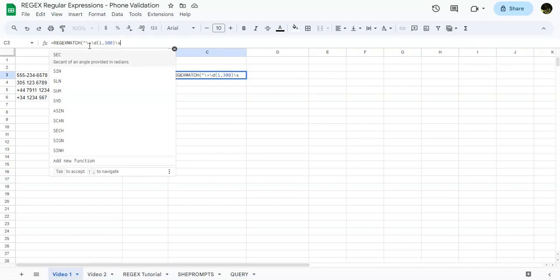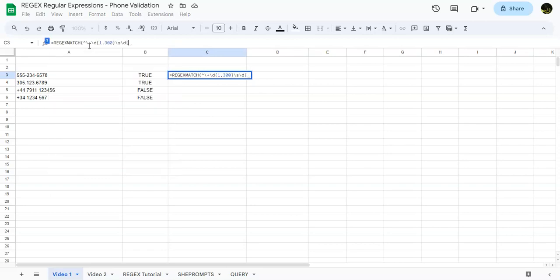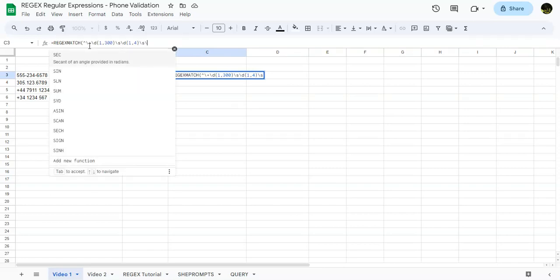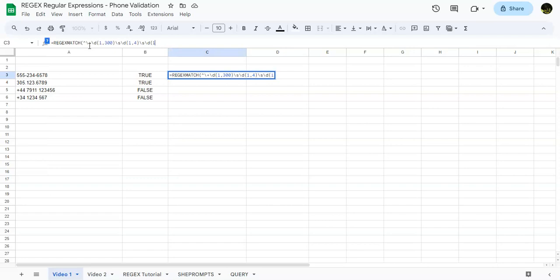All right, so then we're going to go with backslash D. And I'm going to put in a range here of 1 to 4 digits, because as you can see, there are times when it's going to be a couple of digits here and there. So we're going to go through that. And now we're going to go backslash S for white space, backslash D, excuse me. And in the last part, we're going to go 6 digits, so it's going to be 1 to 6 as your quantifier. And again, that's at the end.